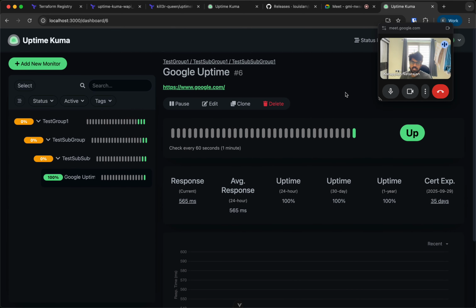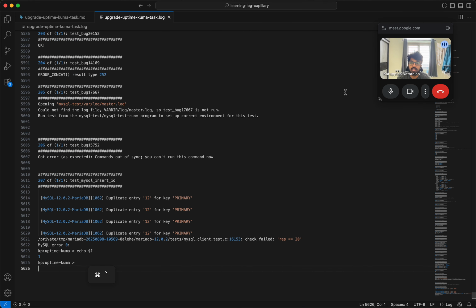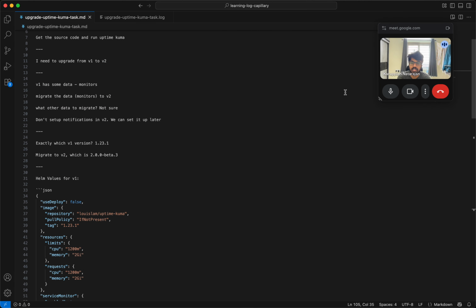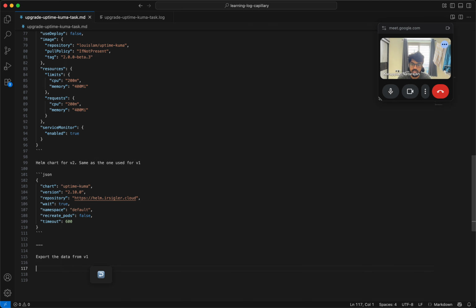Cool. So the idea I have is to get the data from V1. This is actually V2. The idea is to get the data from V1 and put it in V2. I'll probably do a second part to this video, and at that time you can see how I plan to do this. So export the data from V1, import the data to V2.